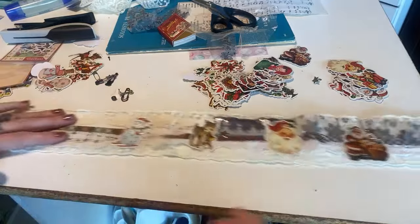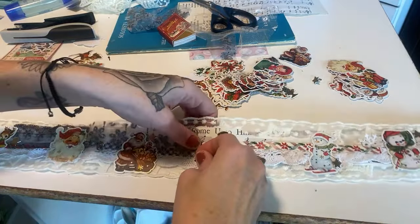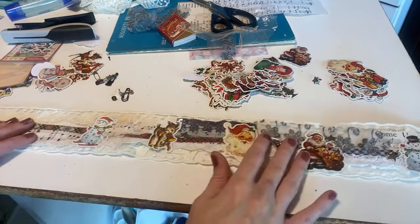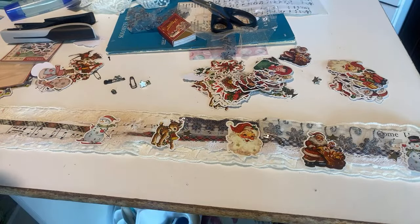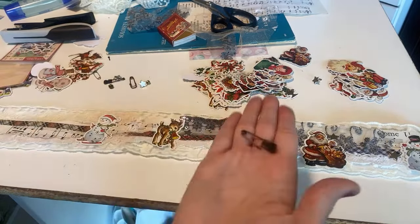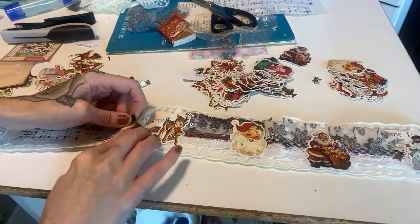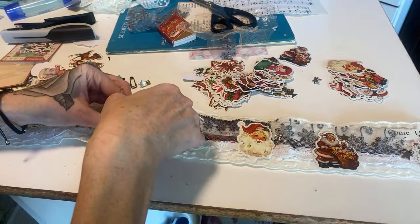I have a lot of the star brads so I was thinking I could double up on a few metal pieces on a few of these. We're almost to the end of what I've decorated — I'm going to decorate this entire thing but we'll wrap up this section. I even like the Tim Holtz pins just on their own because I always like metal embellishments on my ephemera pieces.